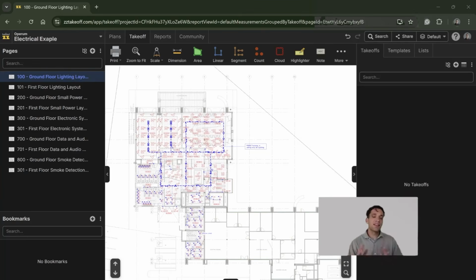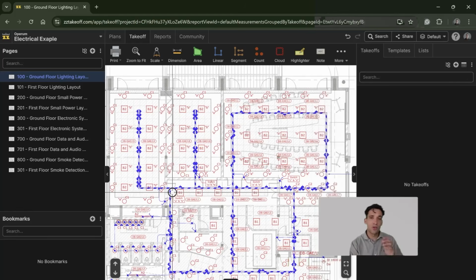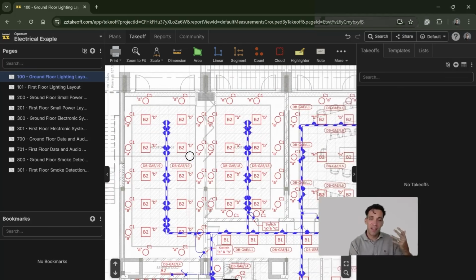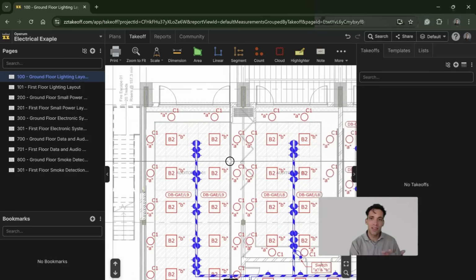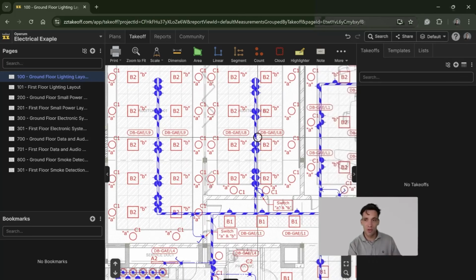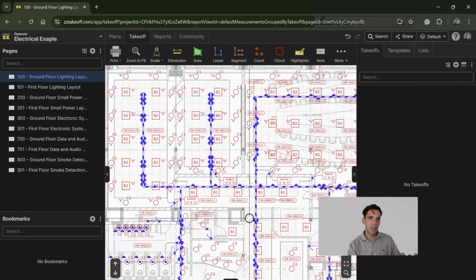So as I said, there are 3 steps we go through in this process of doing a takeoff. Number 1 is determining what we actually are going to measure on the drawings. These are the items that we can see, that we can easily count. For example, in this drawing, there are a number of light fittings to measure. We'll be measuring those, or we've got linear meters of cable tray.